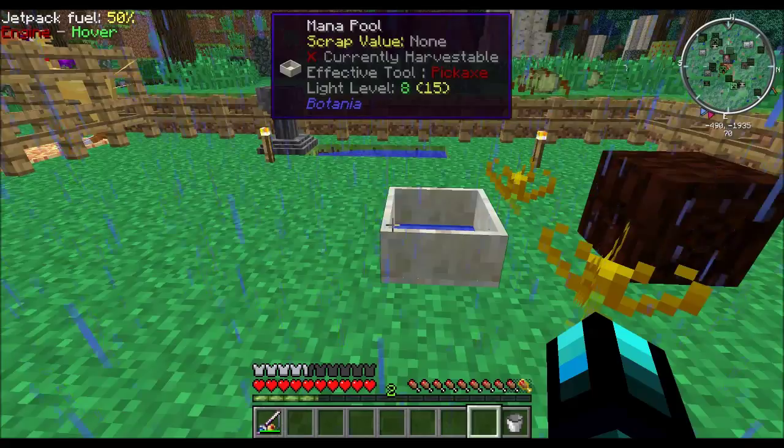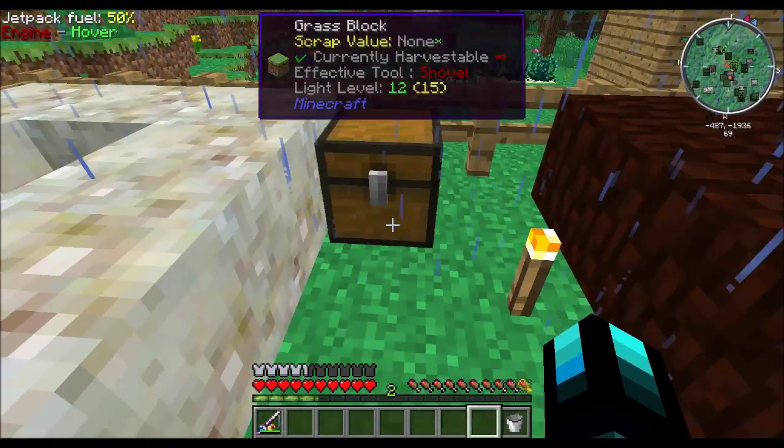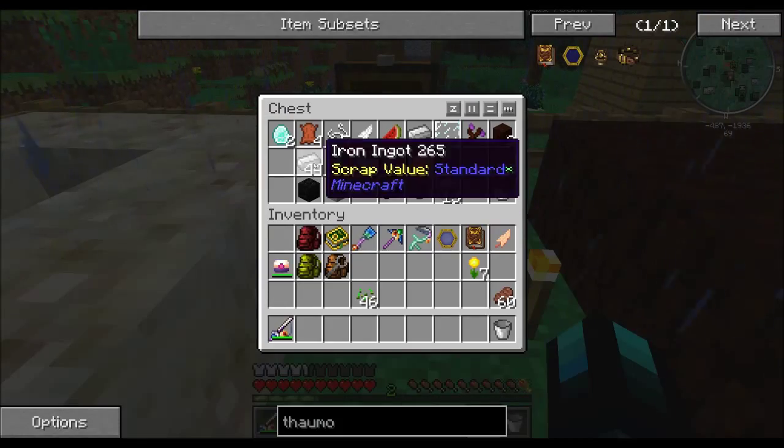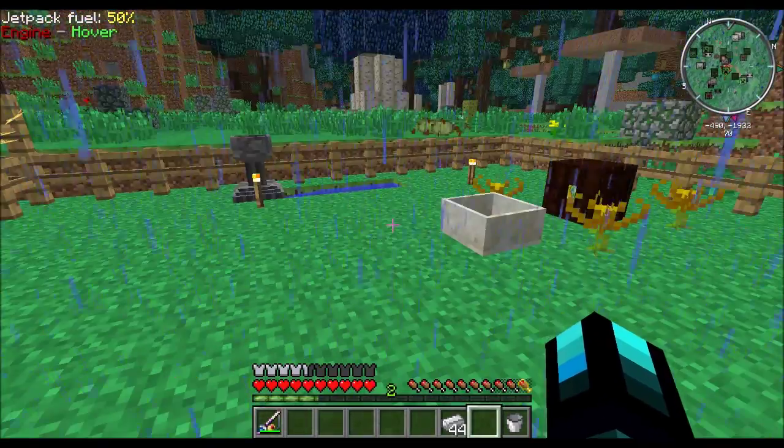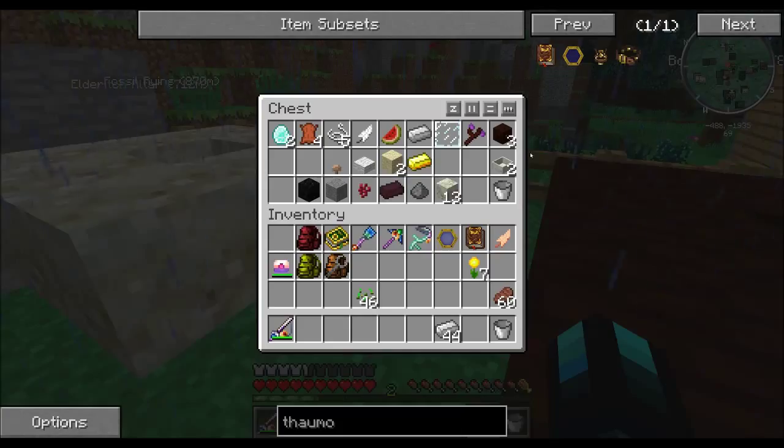Alrighty, so we want the blooms. Alright, so we got mana. So the next thing we're going to want to infuse is this, and I'm actually going to infuse all of it, and, well, let's show you how to use those. Alright, so block of coal.